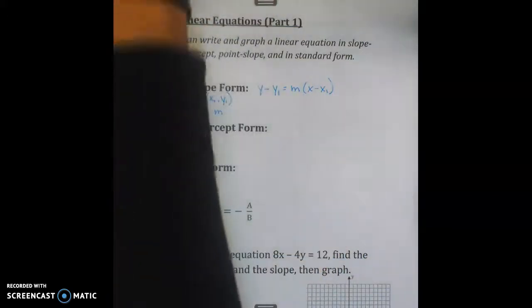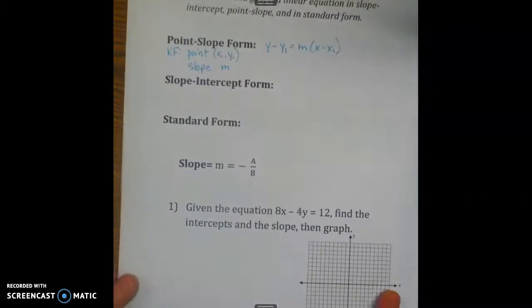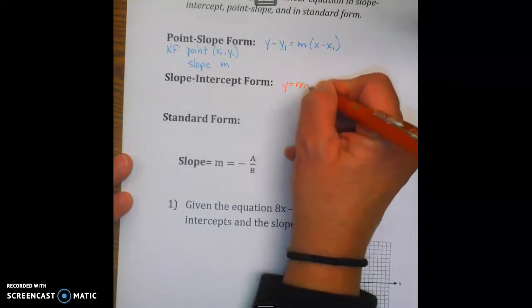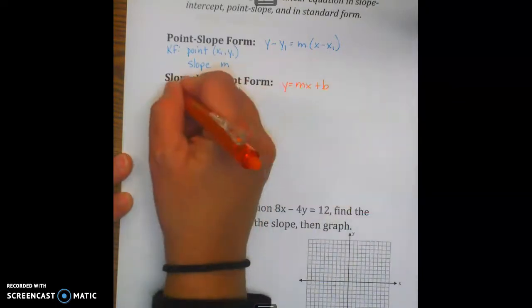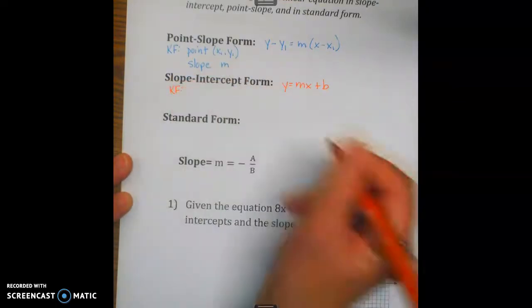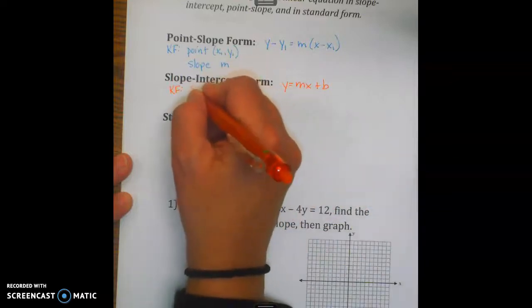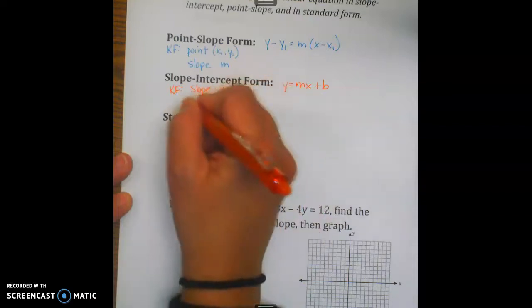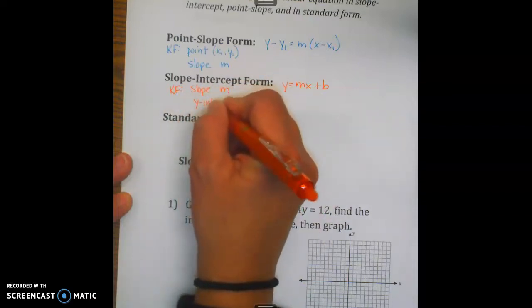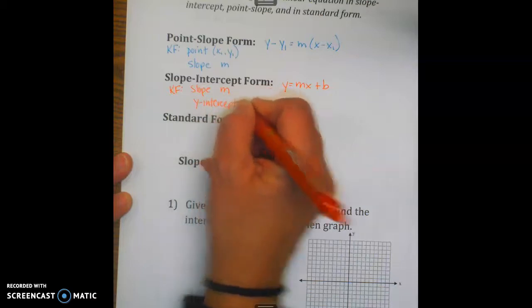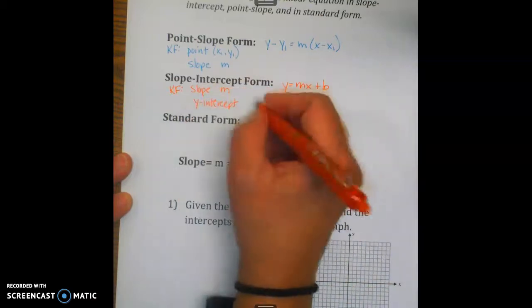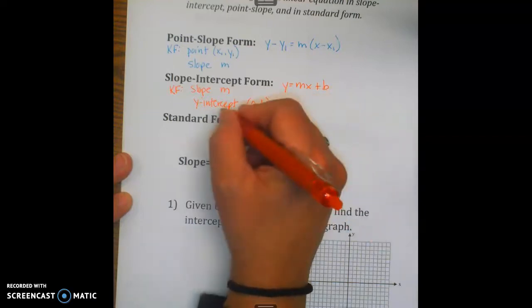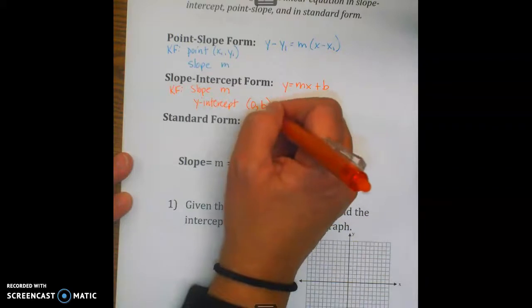The second form that we have is one that goes all the way back to pre-algebra, and that's slope-intercept form. That's y equals mx plus b. And if I ask for the key features of that, your key features are your slope, because it's slope-intercept form, which is m, and your y-intercept, which is the number that follows m, and we're going to write it as an ordered pair, 0, comma, b, because when it crosses the y-axis, it's at 0, and then it goes up or down, whatever b is.